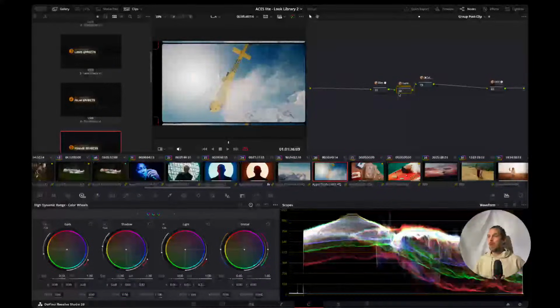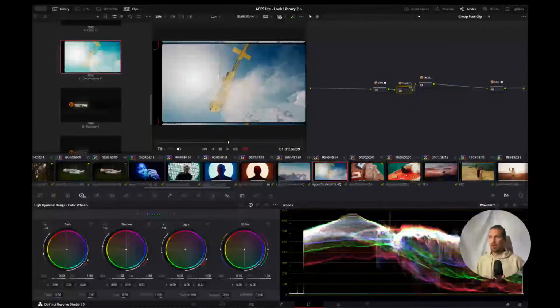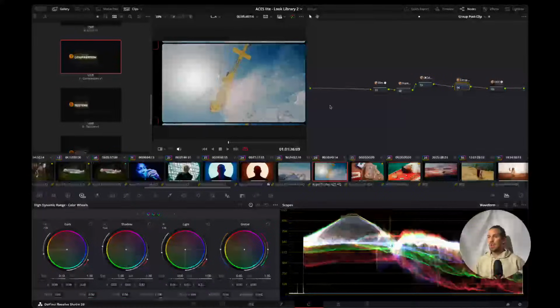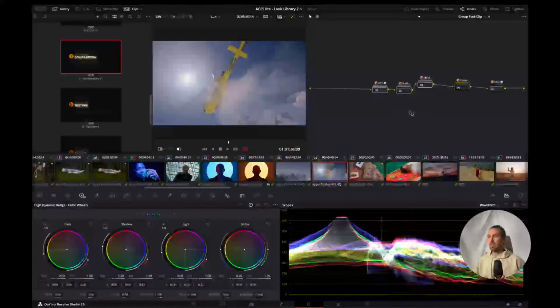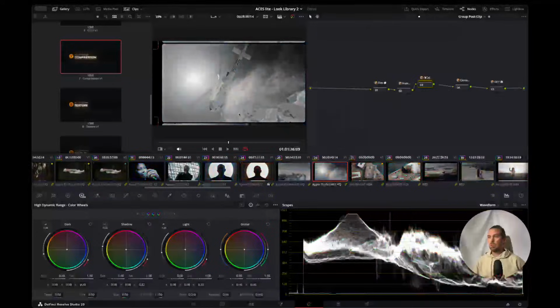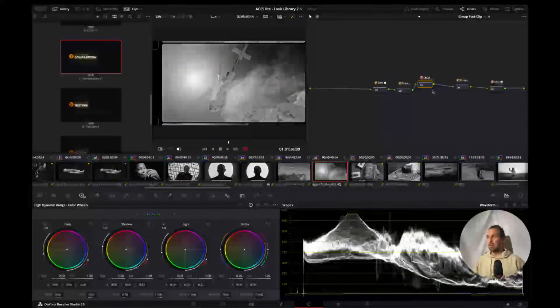There we go. And then if I would, for example, like to add the compression, I add it after the 6. And there's our look built like this. Then of course I would go into the color, and I could change, for example, to a black and white look like this, and then we have a black and white look there.